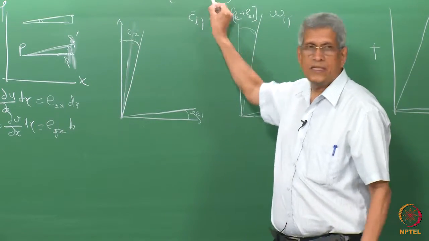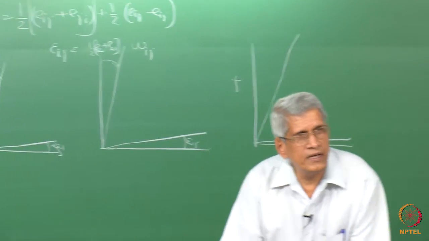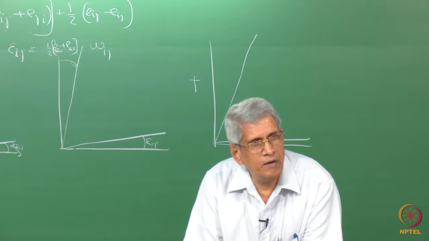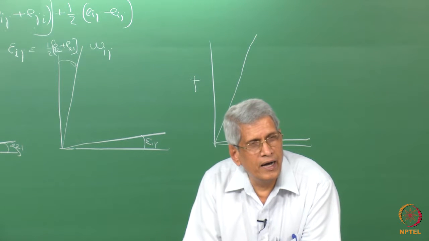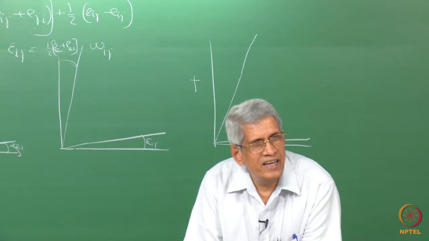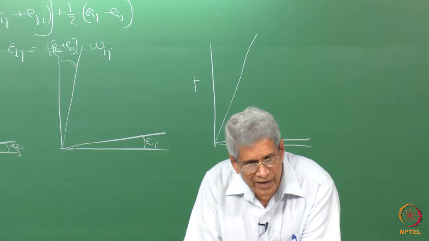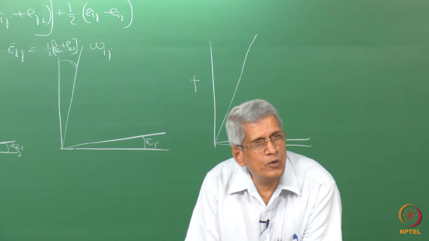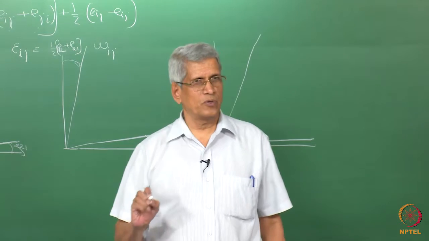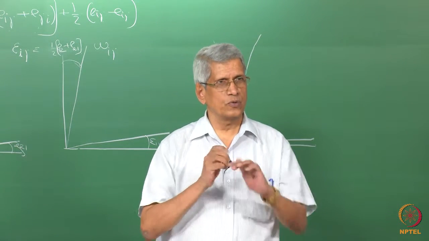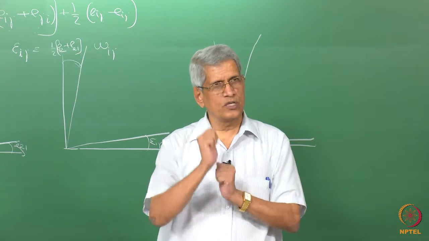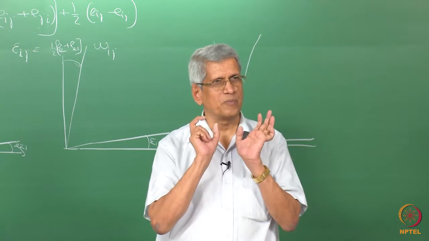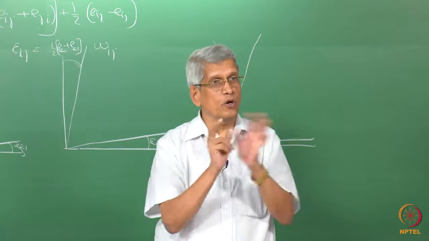So if we write it in this particular format, what we are able to see now is the actual strain which is taking place, the material which is being strained, whether it is a shear strain or a pure strain, plus a rigid body rotation. When we look at the displacement of a position, the displacement could take place due to straining of the sample, due to shear of the sample, plus a rotation. Finally, what we measure is only this displacement. We do not know what the components are.